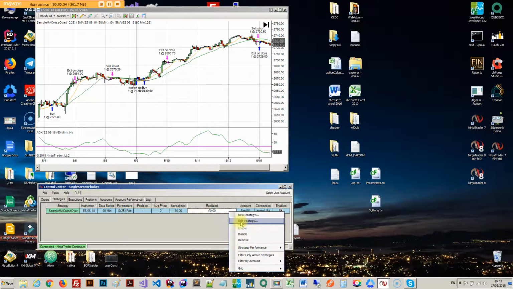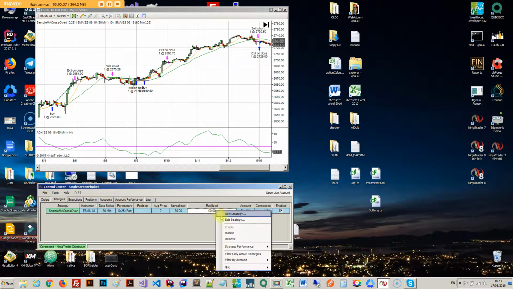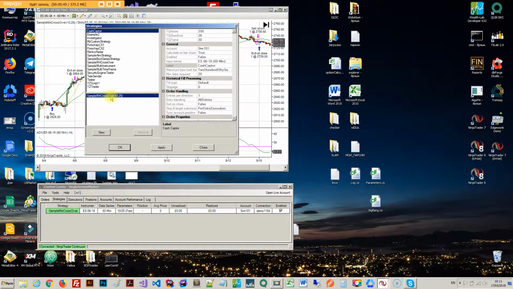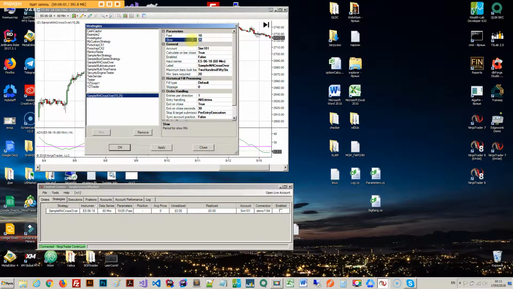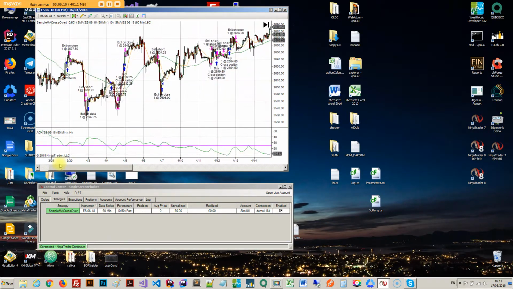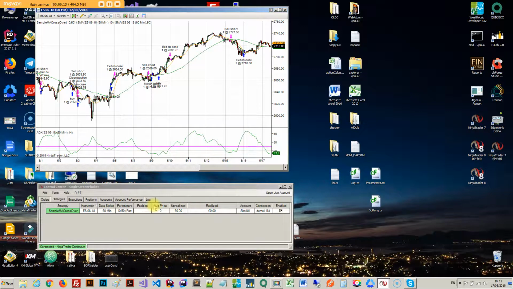I can also access strategy parameters from here. Sorry, I have to disable the strategy in order to edit its parameters, right? If I enable it and go into the strategy, they're all disabled. So I can double click it like that, and I can also do that for any parameter here. I double click the enabled. This is the same enabled as here. I apply, it becomes active, and now I can change the period or whatever, and I can enable it from here. Okay, so that's one of the concepts.